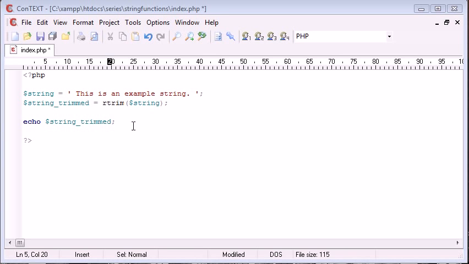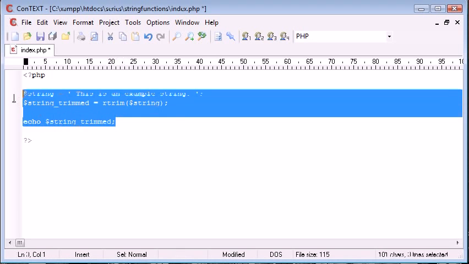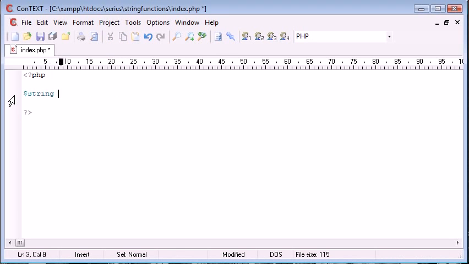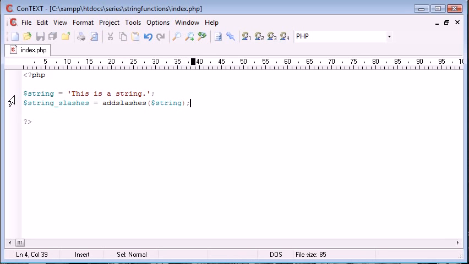Okay, so the last we're going to talk about is mainly for security purposes. Let's go ahead and say string is equal to this is a string. This is the addslashes function. So slashes equals addslashes, and we'll supply that with the string.